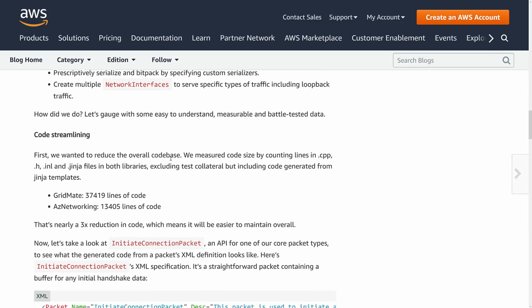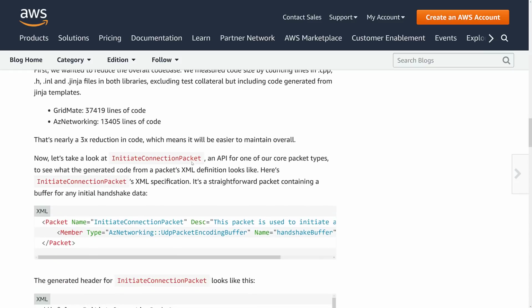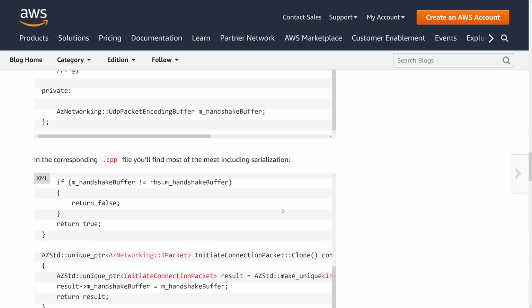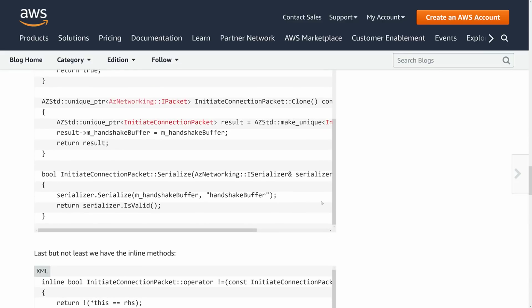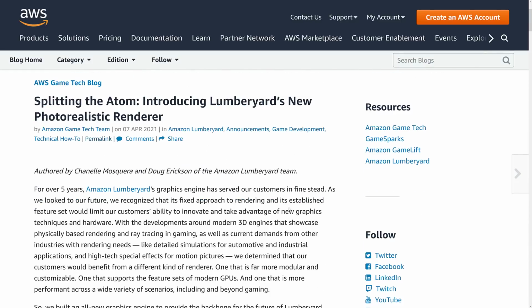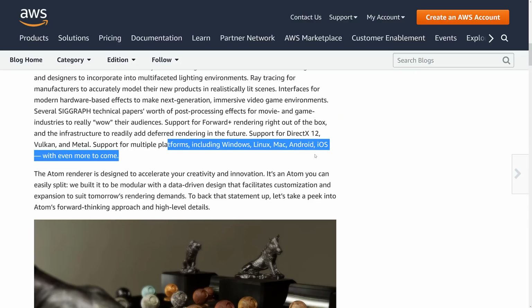So basically, they are building a new networking interface. Hey, Unity, isn't that a good idea? So anyways, that's what they're working on right there to replace their existing one. So those are three pretty fundamental things they're working on: a new networking layer, a new math layer, and then an all-new renderer, which includes support for the most important platforms that are out there, with more to come.